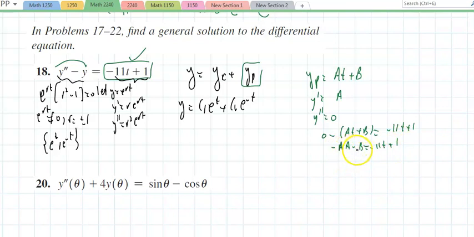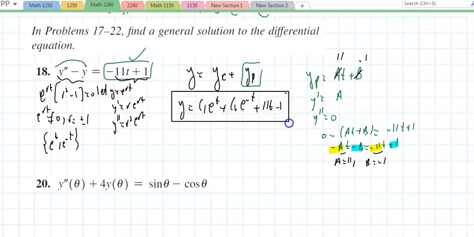So that means that I got excited, didn't I? The number in front of t must equal the number in front of t, and the constant must equal the constant. That indicates that a must be 11 and b must be negative 1. So that means this is 11 and that is negative 1. Well, plus 11t minus 1. That would be the general solution. That's the least amount of work you could do.